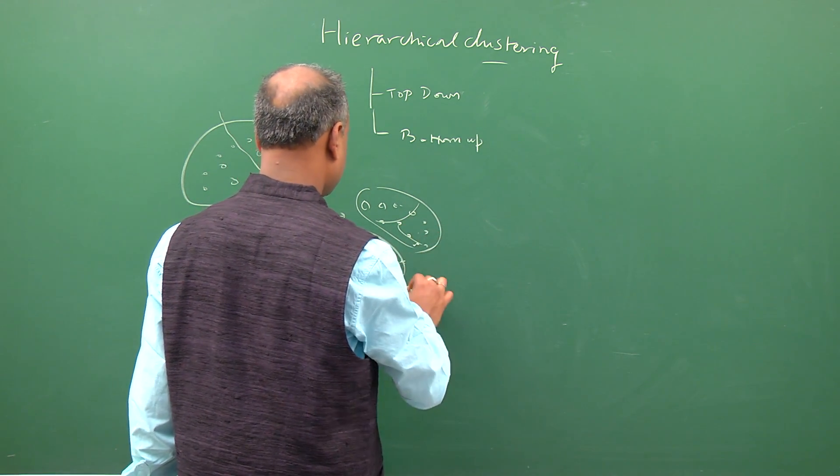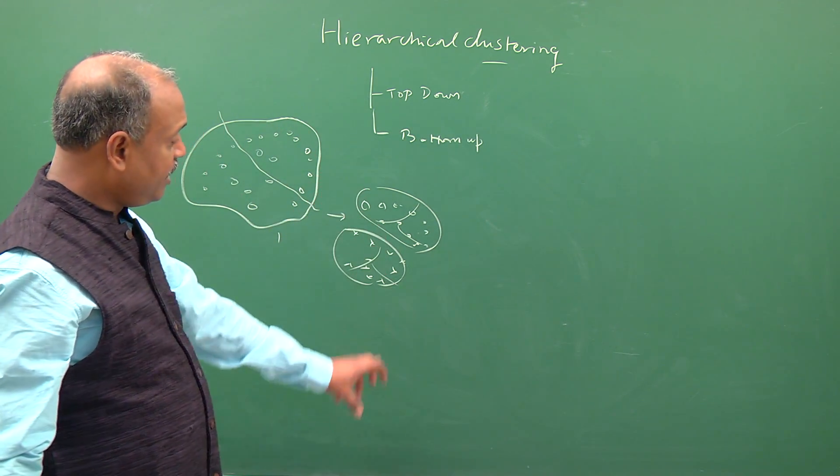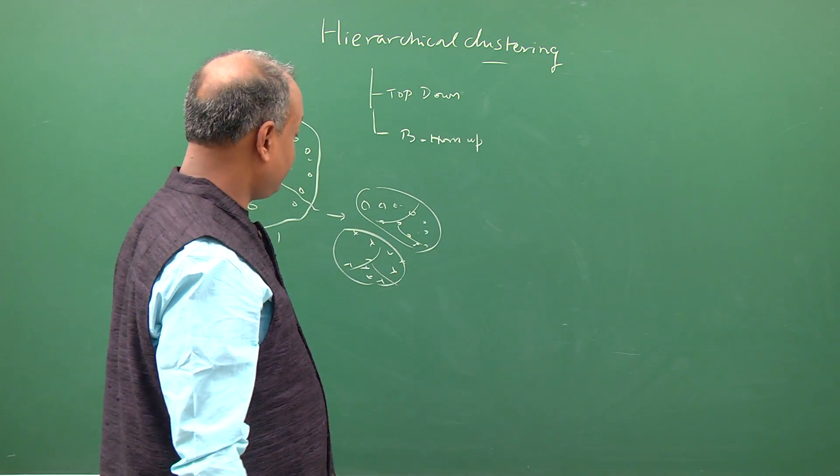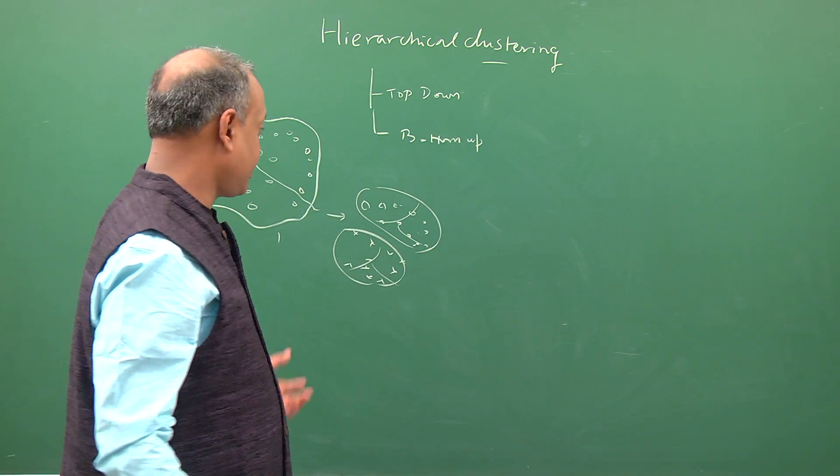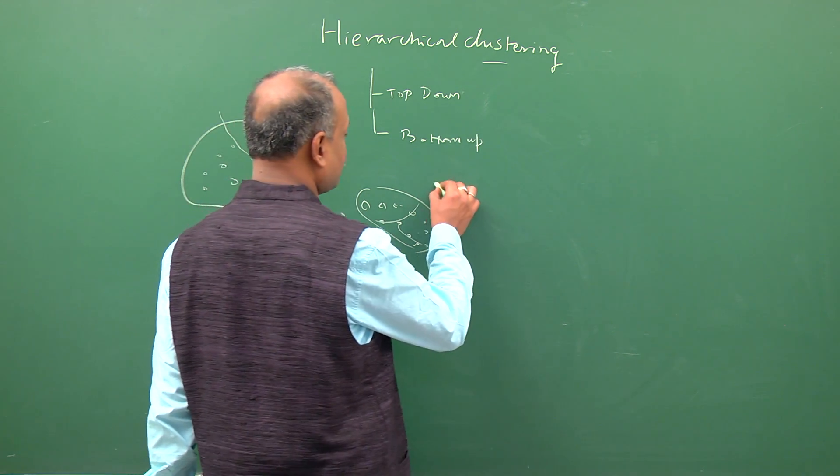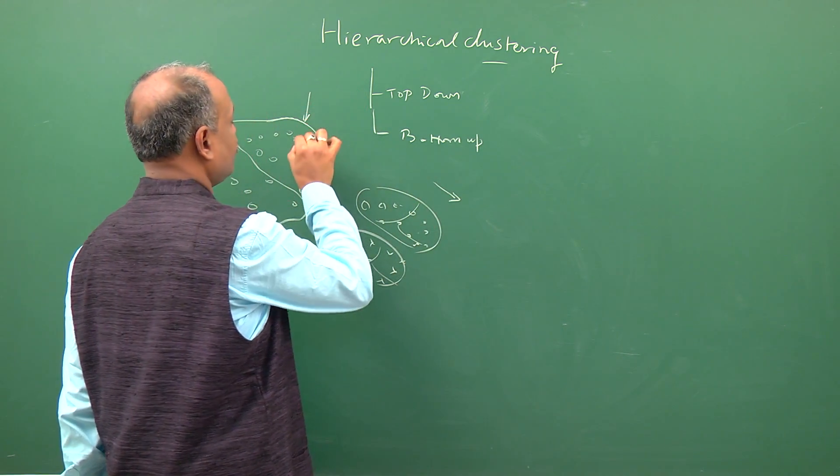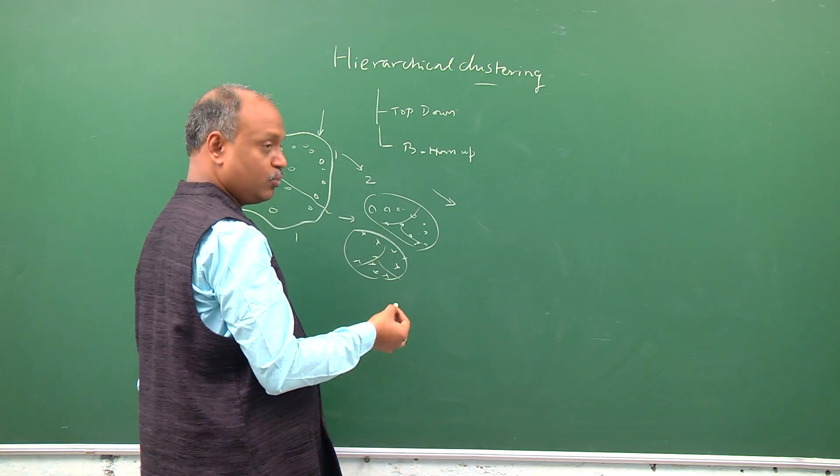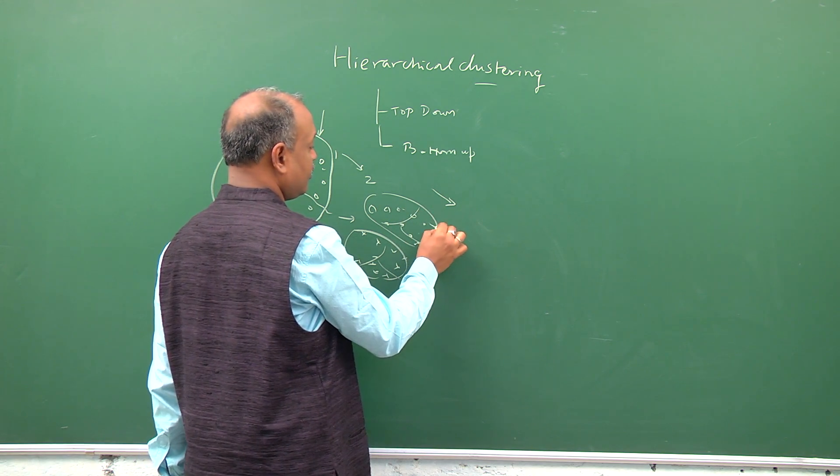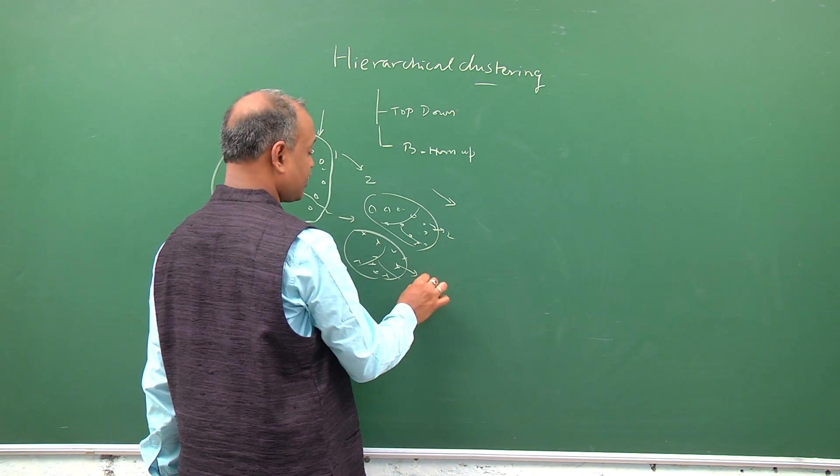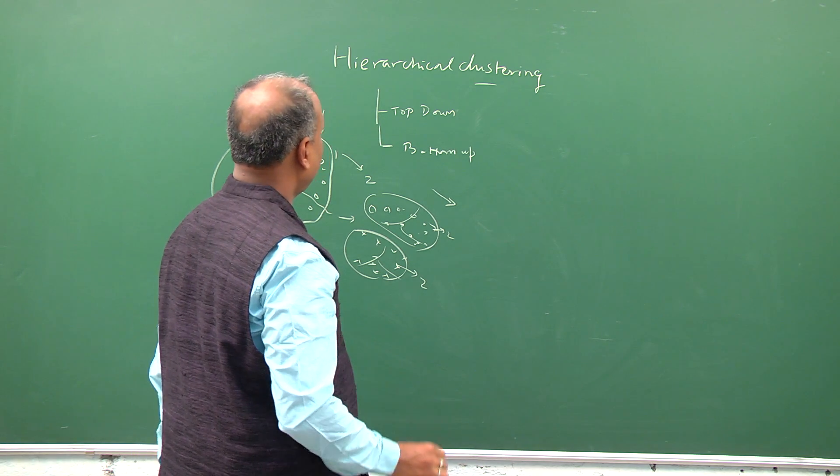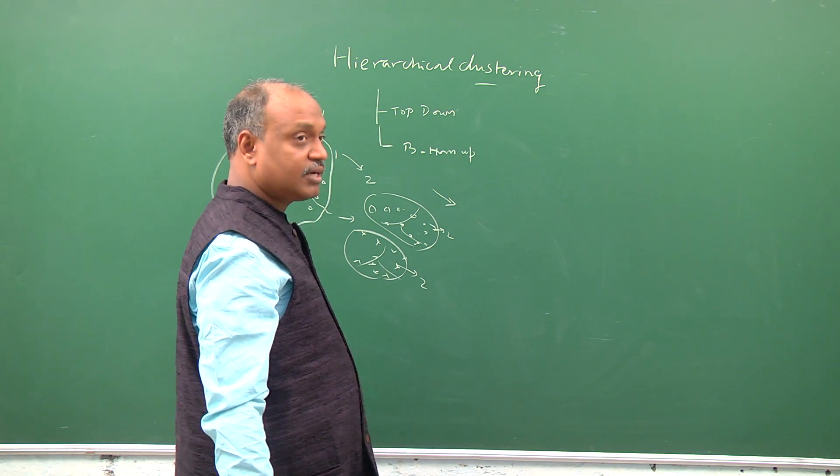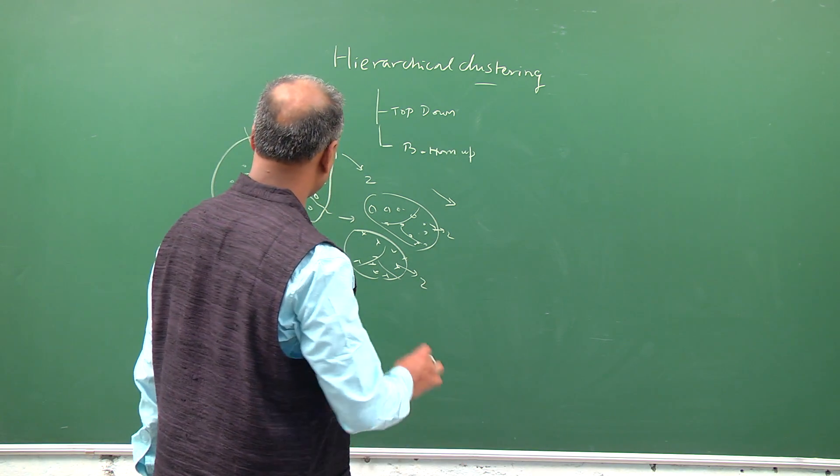And if you find that some cluster in the middle is very sparse and does not have a good number of spread of data points, you will not decide to do clustering there. So in terms of divisive clustering, you start from all nodes in one cluster, break it into two or three, then each one again is further broken down into two. The top-down clustering is basically thus a top-down decomposition of a large cluster into smaller and smaller clusters by continuous application of k-means on each sub-cluster.